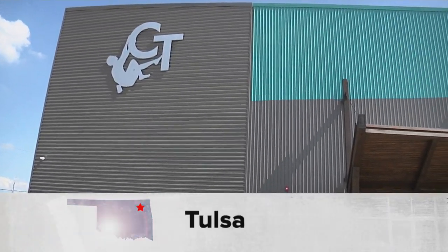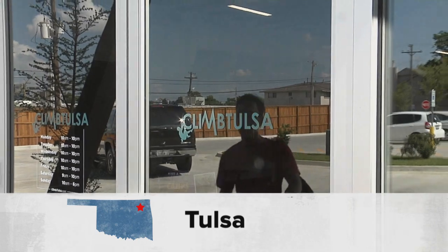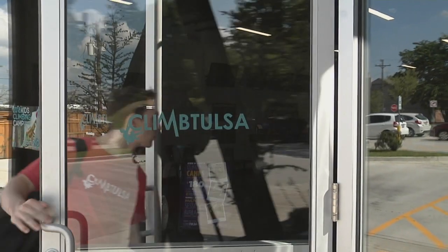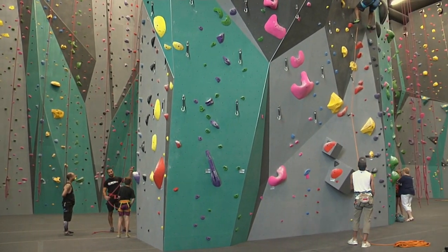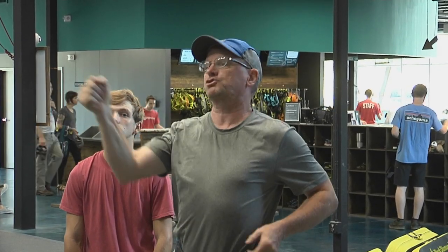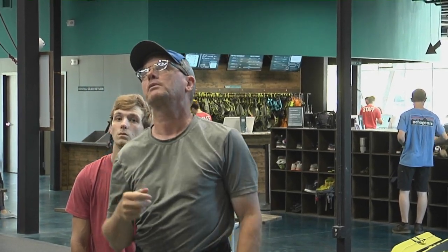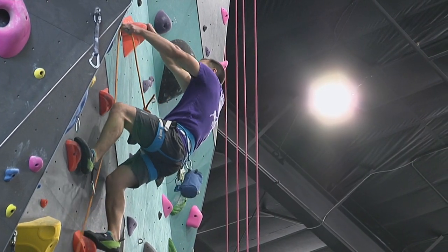One of the largest rock climbing gyms in the country is right here in Tulsa. You'll find the all-new Climb Tulsa near 31st and South Yale. I think for me, designing this was definitely a collection of other climbing gyms that I'd been to. Owner Jason Berg says he focused a lot on aesthetics and vibe during the design process. He wanted to make sure visitors and members could talk and make new friends. I like open spaces. I think this place is all about community, so we try to keep it that way.